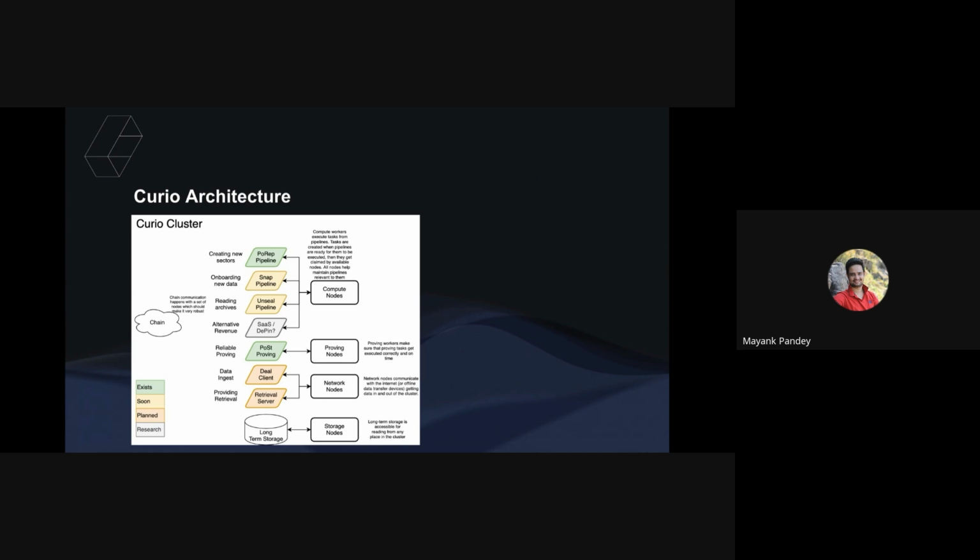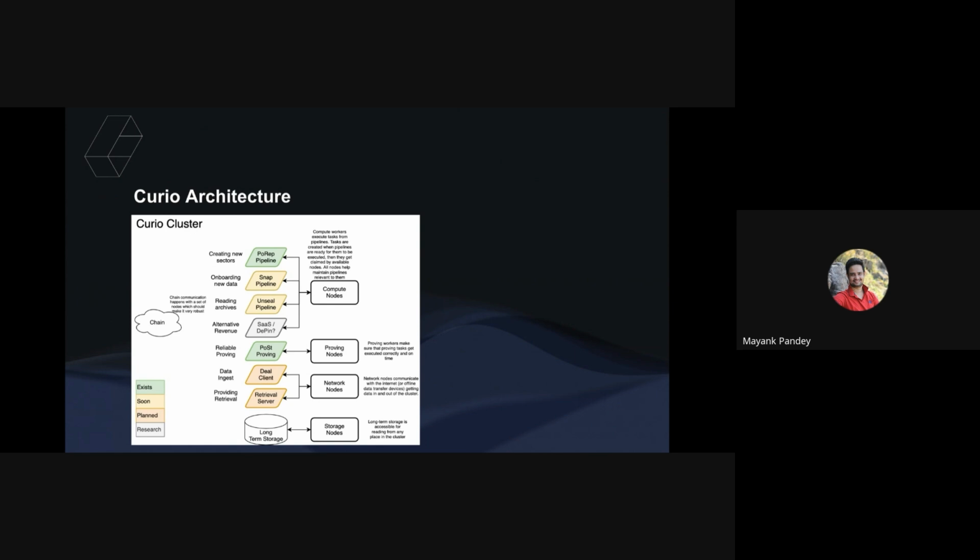And then we have the network nodes, right? These nodes are your market nodes. They are basically the endpoints from where data or any other request enters the cluster, which is outside from your network, right? And as you can see with the new design, we have tried to only create one such endpoint, so there is less chance of security and other breaches, and hopefully you can monitor that with better tools. And it also allows you to not worry about open P2P ports and all of those things.